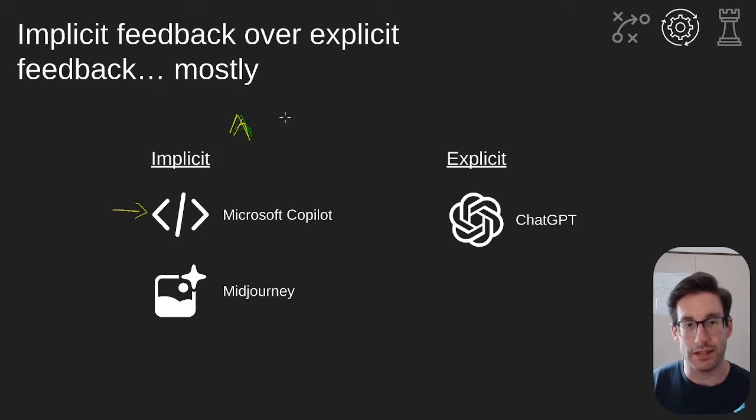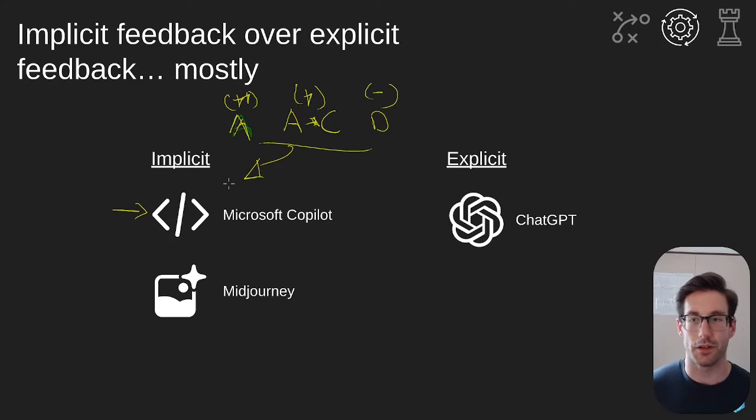The next one is you accept it, but then change some stuff. So you decided to make some changes to the code. This is a positive one, so to say, this is plus plus, super positive, and this is kind of positive. The next one is declining. Say you decline the code because it doesn't make sense and it's not good for you. This is negative feedback. This is all implicit from the user. The user is giving feedback while they're doing their work without having to stop and do a survey.